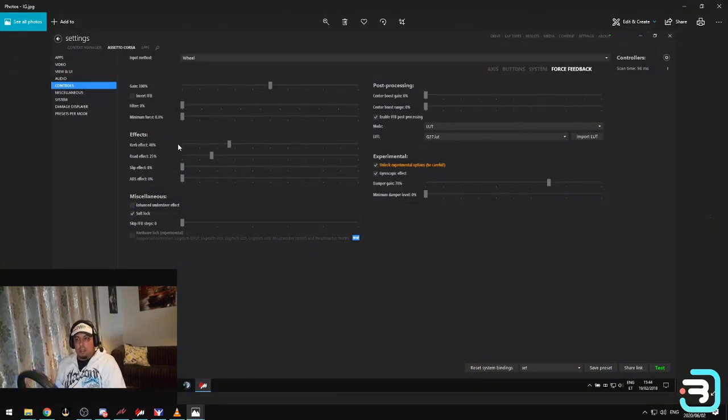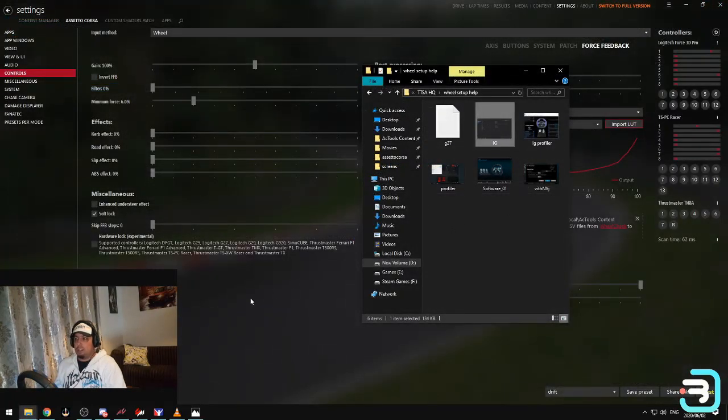The curb and the roads, I would take all the way down. I'll even take it down to 2%, because these effects are so strong within the game, it makes it unenjoyable. Some guys that I know drive with that, and you can even hear in your own headset how hard the wheel is shuddering with that type of effects. For me, I purely don't enjoy it.